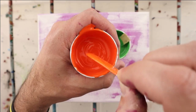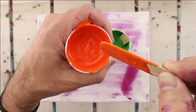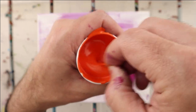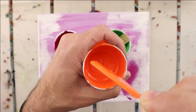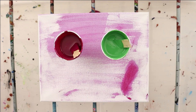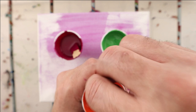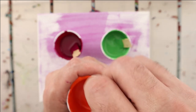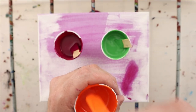One thing you can do is use the method where you're pushing it all around and then waiting to see how long the texture goes away and gets kind of absorbed into the other paint. I'm just going to double check here — it's a little bit thinner. That's not necessarily a bad thing if you're always using this pouring medium, but if you're used to another pouring medium and starting out with this one, it will take a little time to figure out the right consistency because it is much different than other pouring mediums.